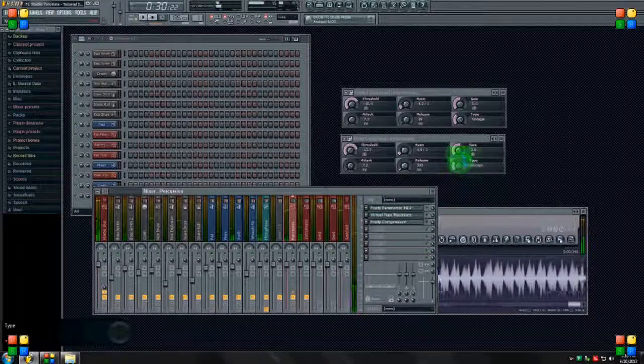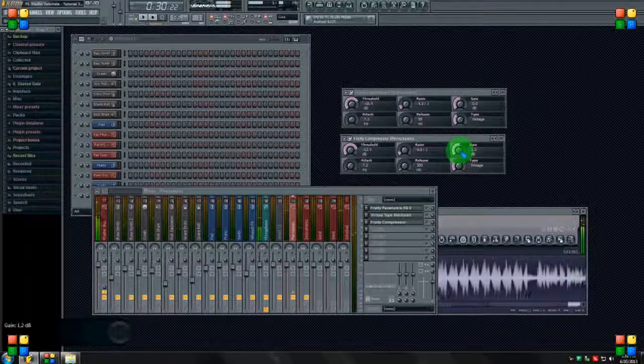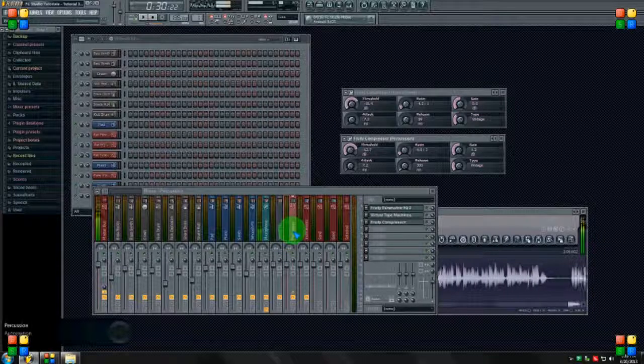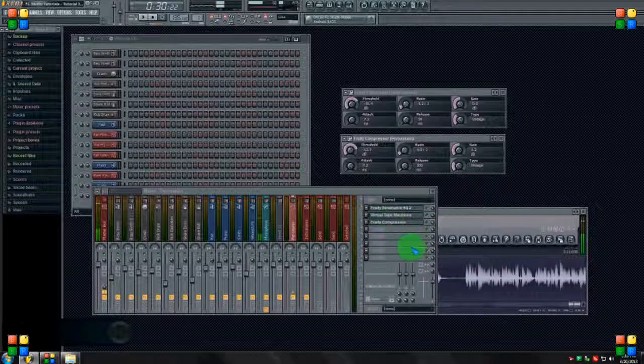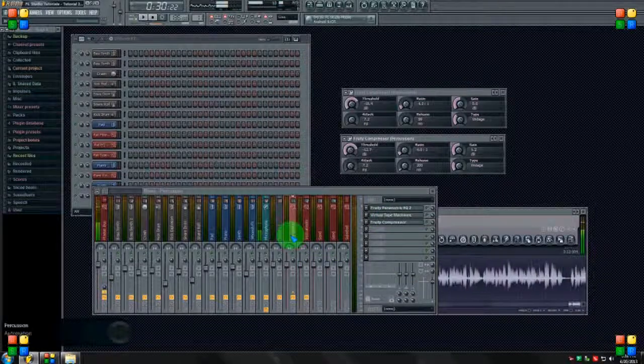Can't stress enough how important it is. If you start messing with plugins on these tracks, whatever the volume level is going into that plugin, you want to make sure that volume level is the same coming back out of it. Especially on these tracks, it can screw up your whole mix if you don't do it right and keep things the same.